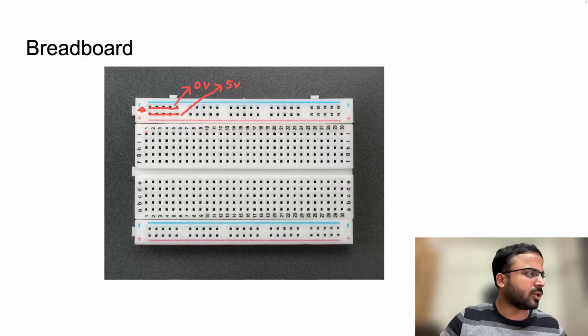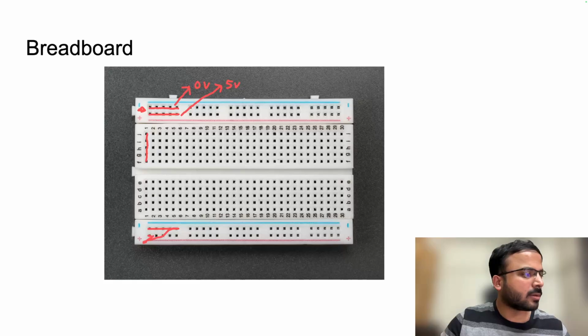So here if you see, the first column, I'm talking about the column now. So 1J, 1I, 1H, 1G, 1F, right, which is listed here. So these all will be connected together. These are always connected together. So whatever the power supply or whatever the voltage level you give at this point, all the 5 will be at the same voltage level, right? So that is how this breadboard is. So even here, this will be all connected, okay?